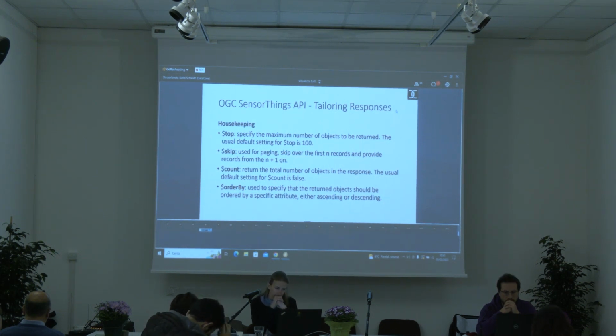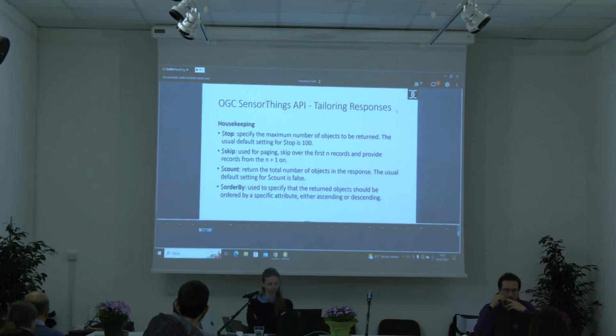You can also go the other direction. You can say, I can cope with the data, give me 1,000 at a time. I will go through that. Related again to this is also the count parameter. There you can request that you get the total number of features. So this can help you page through it. And this is usually set to false by default because it is a bit processing intensive. So the system is faster if it doesn't, with each request, have to provide you how many there really are. If you want to know, ask, you can get it.